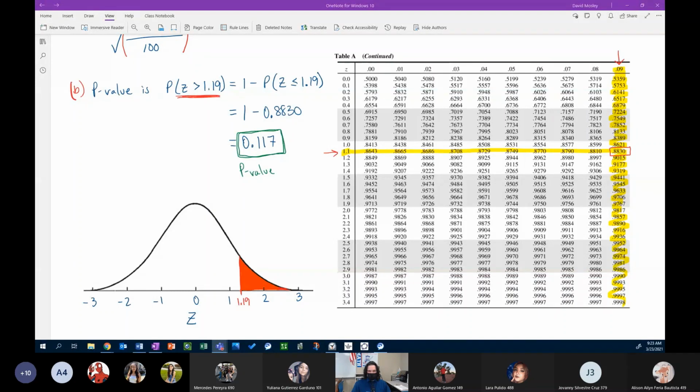Sorry about that. Elena, if you'd like me to look at your work, you're more than welcome to put the photo into the chat in Teams. If you have the Teams app on your phone, just like in a text message, you can add a photo that you've taken on your phone into the chat. If you'd like me to take a look at your work, you're welcome to do that.